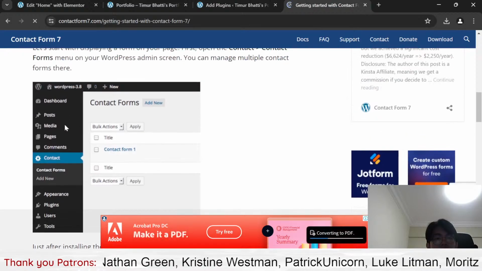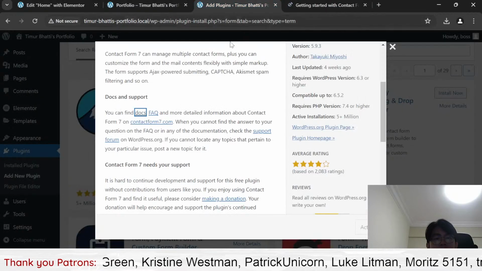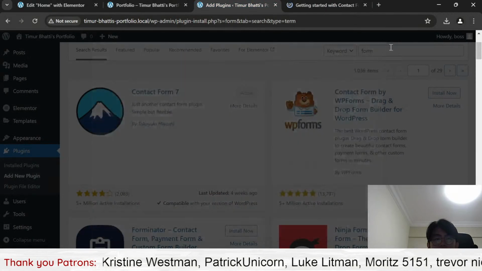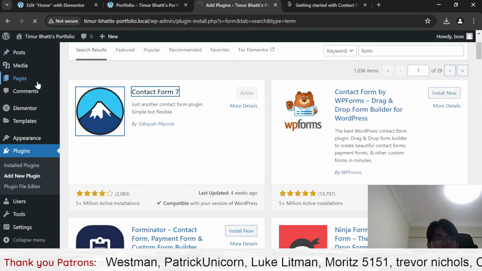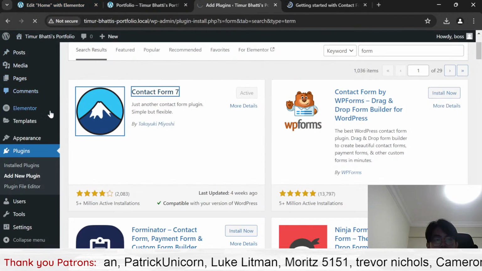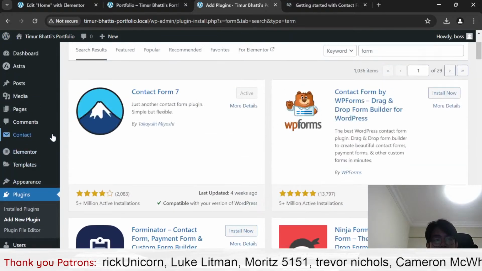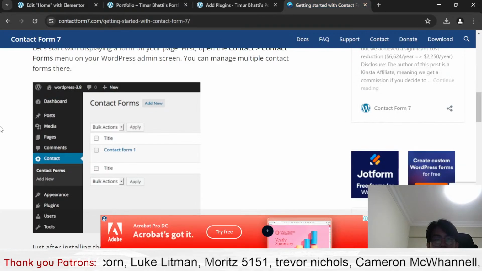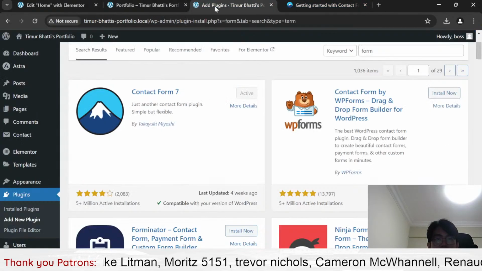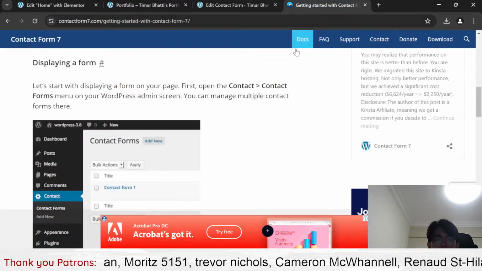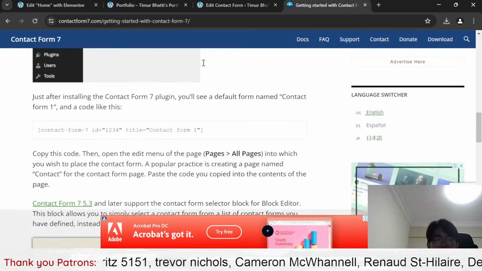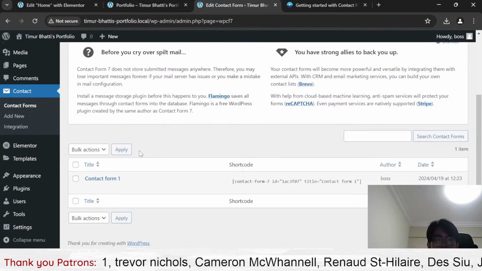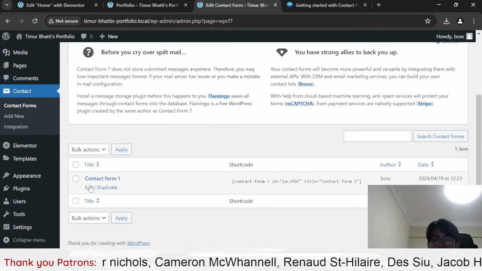So as you can see, when you install the plugin, they tell you that there will be a new tab, contact, right? And they tell you that you can create your own forms like that.